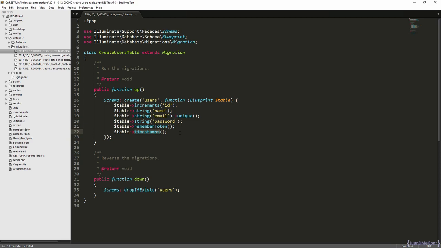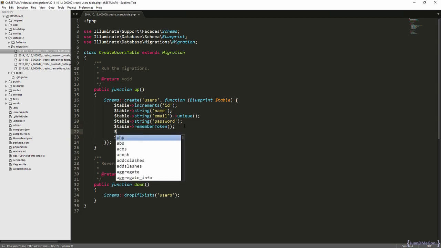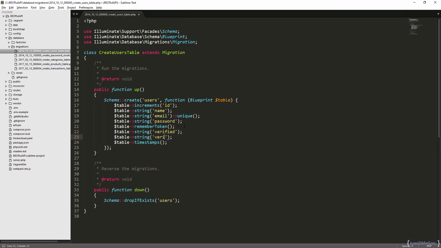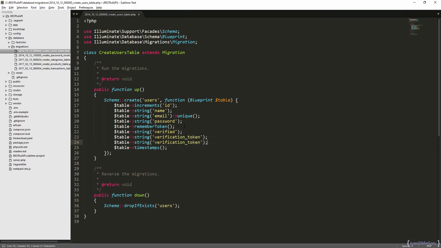We need to add some additional fields that are the verification token and the admin. So now, the verified value must have a default value that is going to be that this user is unverified.